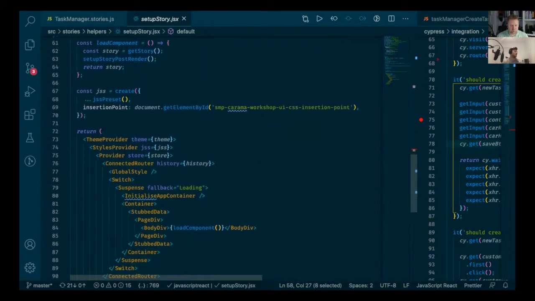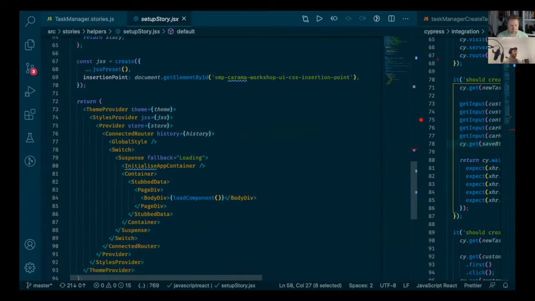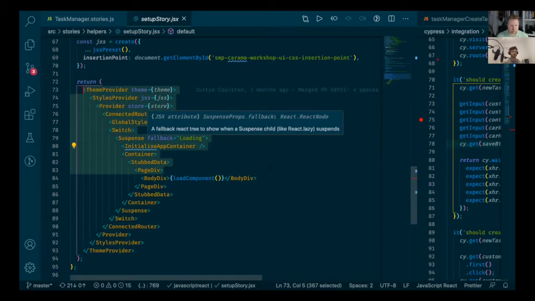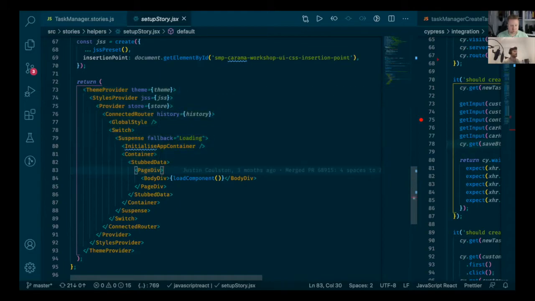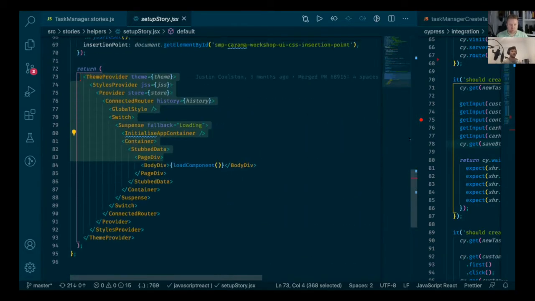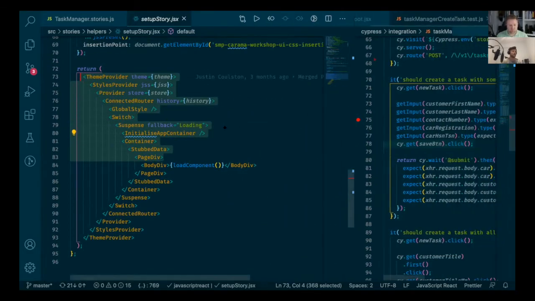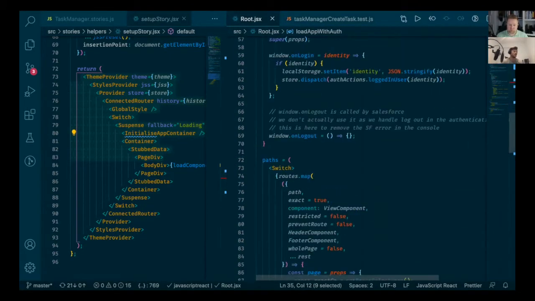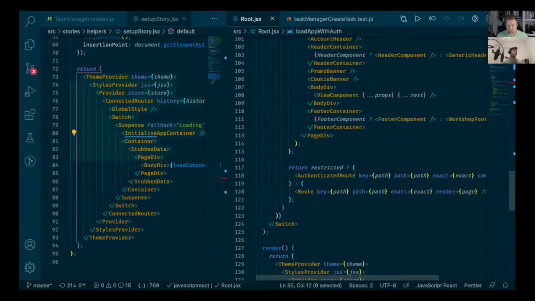And then down here, what we have is the React component structure. So all of this needs to wrap around our component before it renders. And what we're trying to do here is represent the application under test. So if I was to pull up the root of our web app, which is just here, you will notice that these are very, very similar.